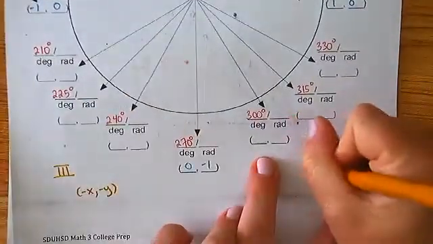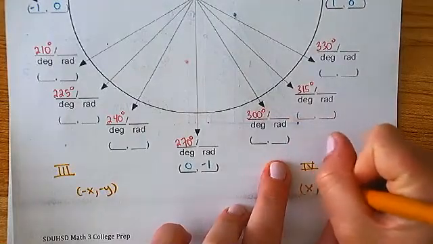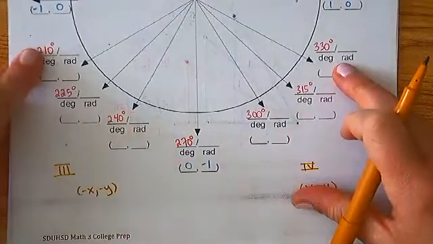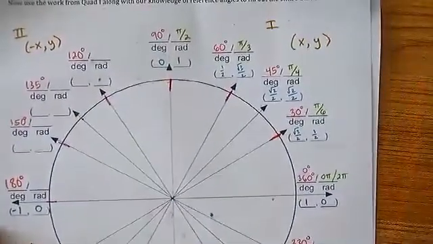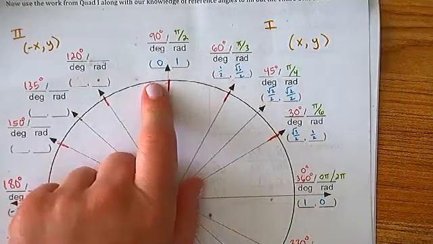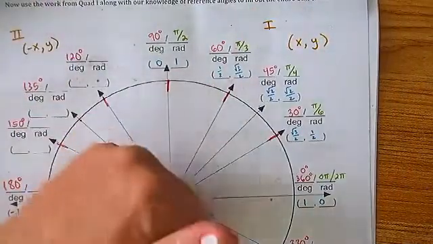Sorry. And then quadrant 4 is positive x and negative y. So these are going to mimic each of your coordinate points. But the cool thing is you guys don't have to refine these numbers. We're actually going to recycle these numbers. Why? Because they are literally just reflections over the x or the y axis.